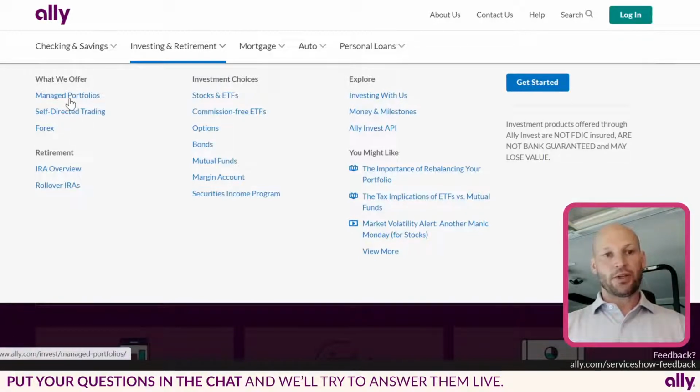If you want to open an account through our robo-advisor and have the investing happen on your behalf, you can do that by clicking on Manage Portfolios. Or if you have your own trading ideas, what we call a self-directed trading account, you can click here and open a self-directed trading account. Both of these links will take you to a page where you have the ability to open an account and then establish whichever type of IRA you're looking to open through the website. But we'll talk more about that in a minute because it looks like we have a question coming in, so I'll pass it back to Brian.